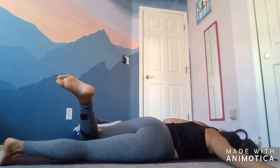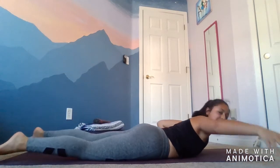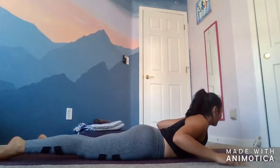3 breaths here. Your next exhale will release the feet towards straight, release you back towards your belly. Slowly come off the right shoulder. Maybe you just shake out that arm. And we'll go over to the other side.